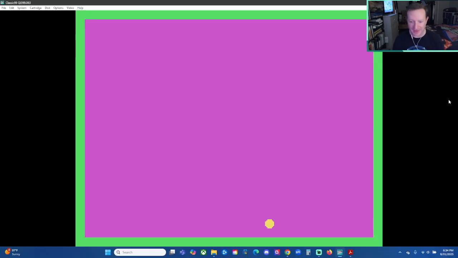Unfortunately, I got to do it a couple times because I'm probably taking a couple of screenshots while the ball's not on the screen. So, anyways, you know what we could try to do? We could try to randomize the starting position. That would be fun. I think we have time to do that.